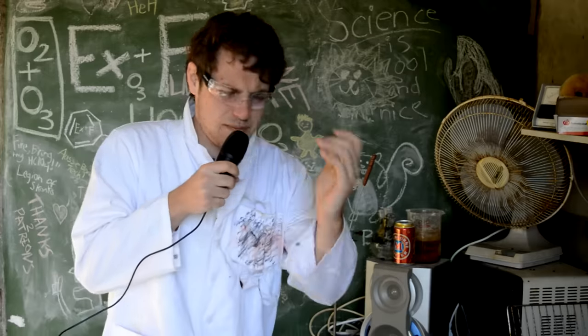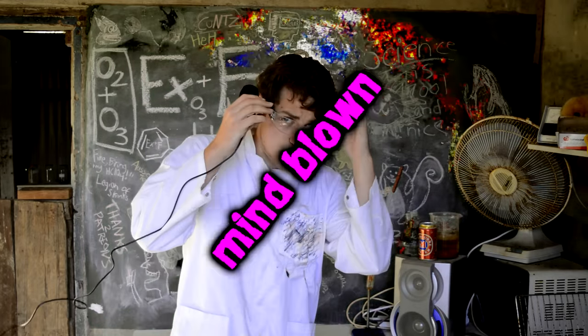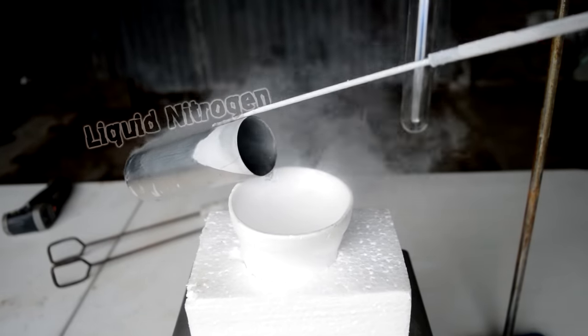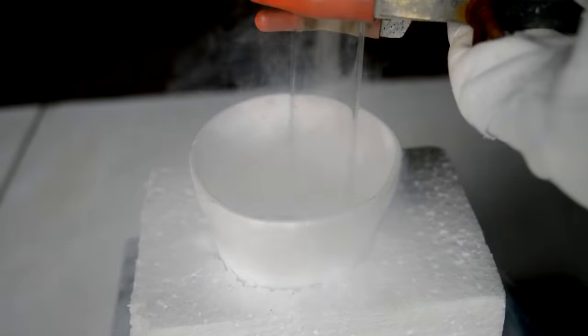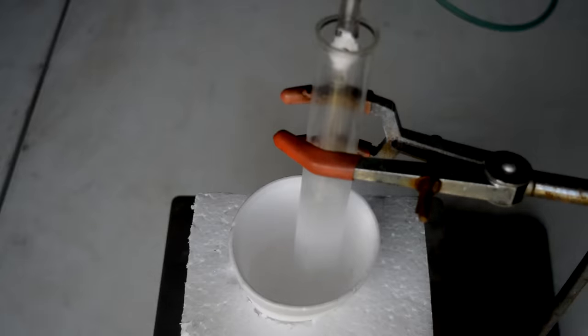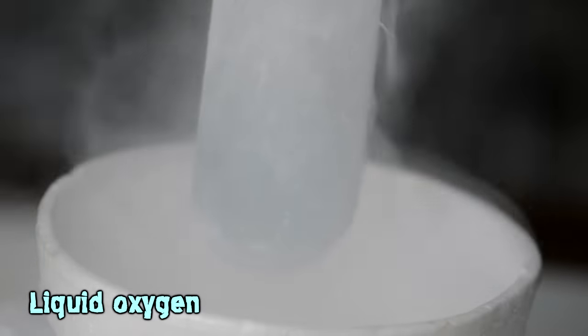You know how this story goes. Things burn using oxygen. If we increase the oxygen concentration, they burn better, right? We can condense liquid oxygen because its boiling point is just ever so slightly above liquid nitrogen's boiling point. So if we get a test tube, immerse it in some liquid nitrogen, and pump oxygen gas through it, the oxygen gas will condense and form a liquid. The liquid oxygen is a very pale, sort of baby blue colour, but it's very hard to get a good shot of because it's so cold, any moisture in the air will condense on the tube rapidly and freeze.